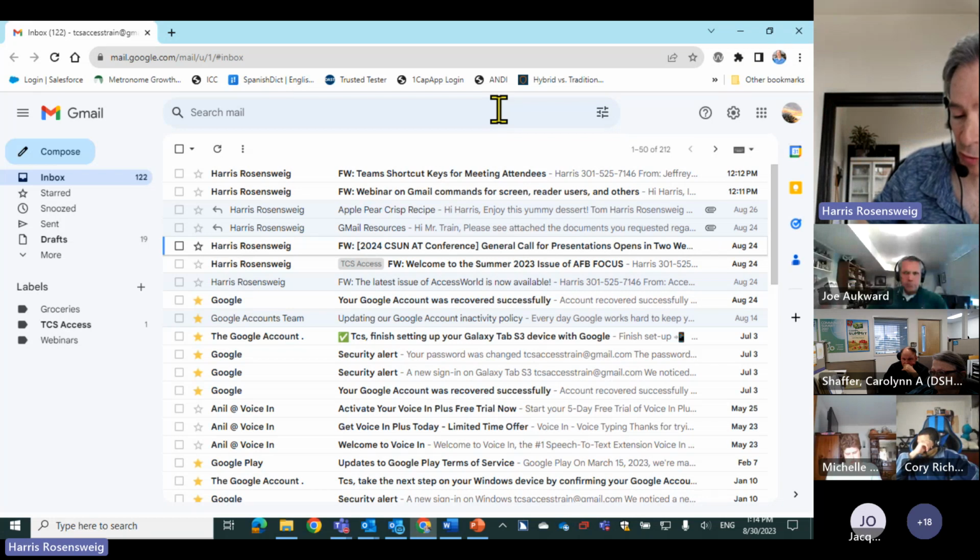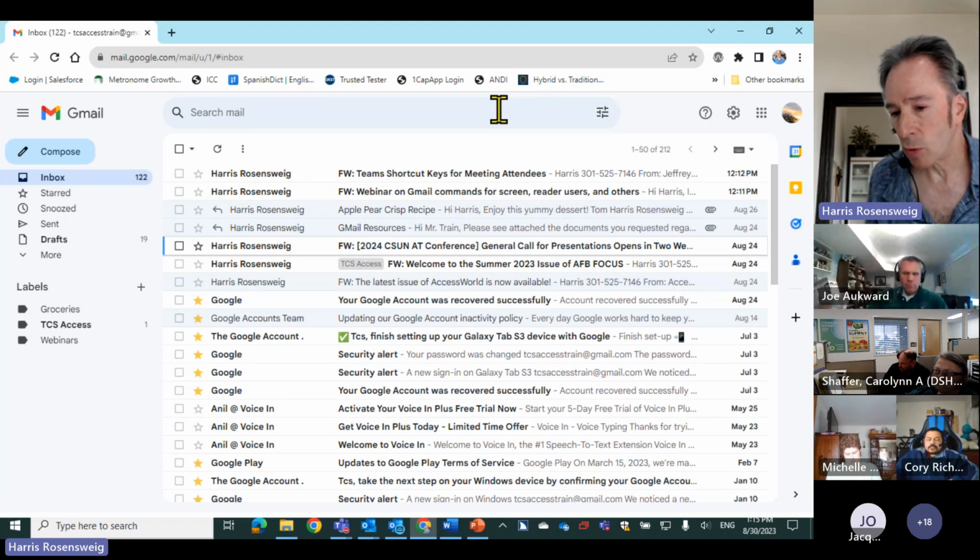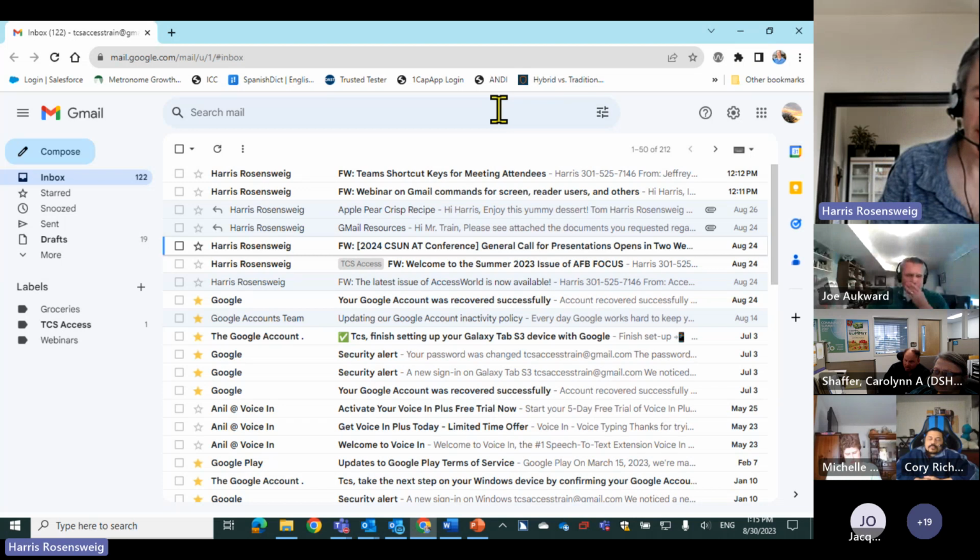I have this on my resource sheet for you. All of the suggested settings, but most importantly, folks, the keyboard shortcuts, it's a radio button, is set to on, and that you save your settings. It's not enough to just turn it on. You have to come down to a button that says save. Okay. So those two things to start off with.